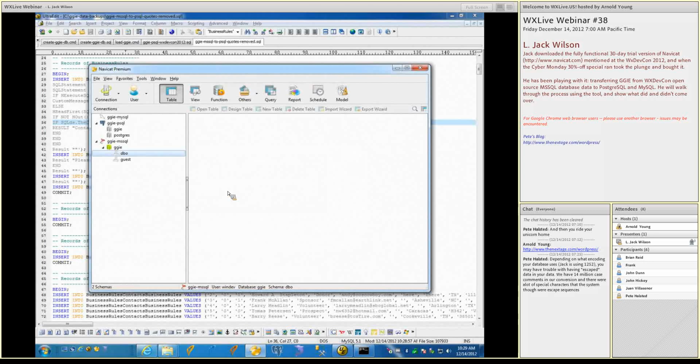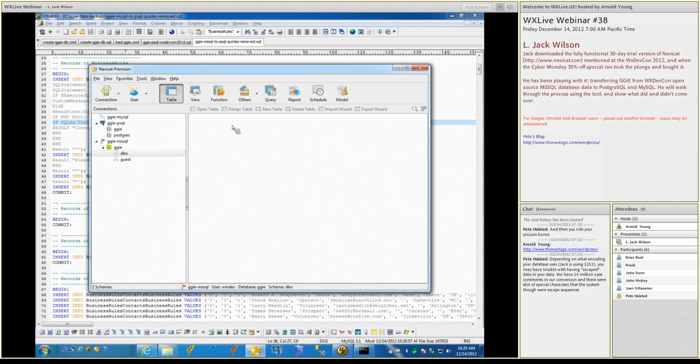So we've created the file that will create the actual data, and we have removed the quotes. So the next step is, I've already done the database, and now we're going to run the query that we created.